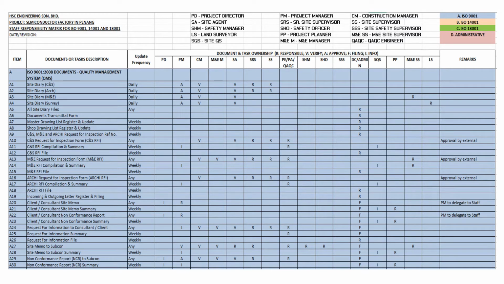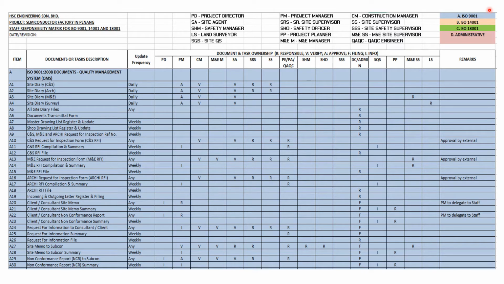As I brief through, let me first explain what are the items that are available in this responsibility metric. At the top part here, we'll be showing the company that is using this responsibility metrics, where the project will be, and what the document title is. At the top here will be a legend, which will be showing the color for each of the responsibility metric.